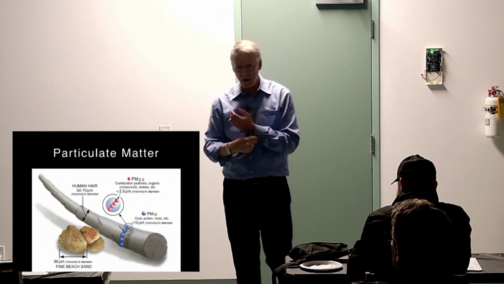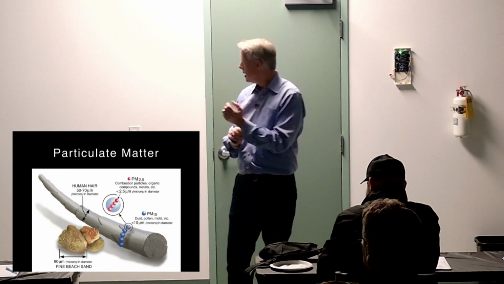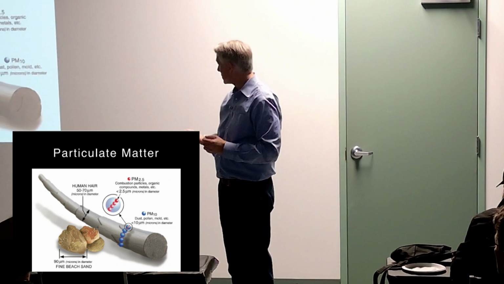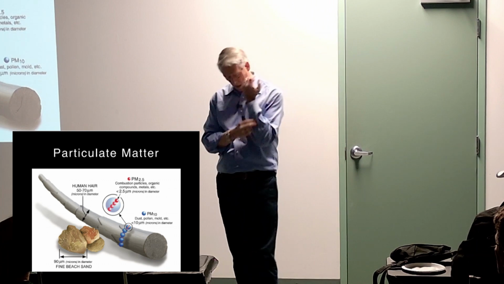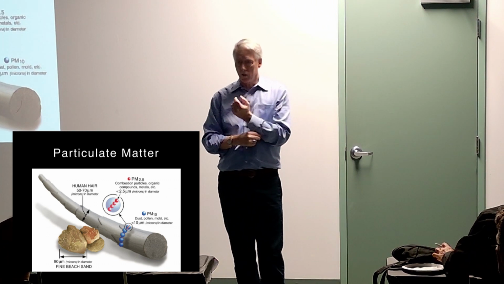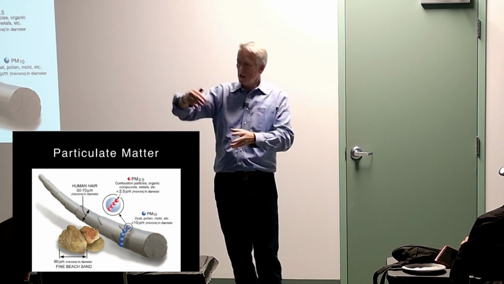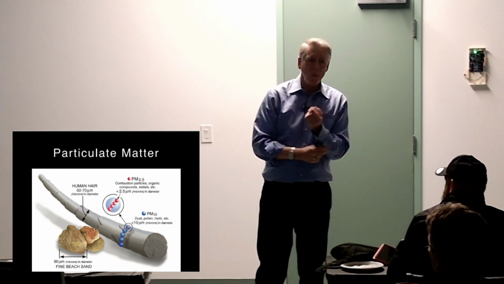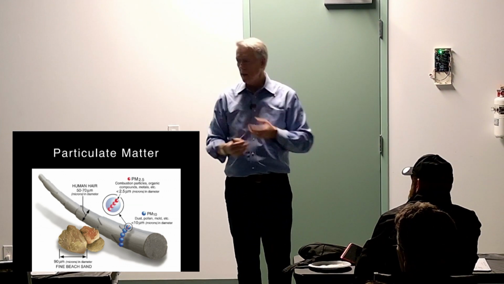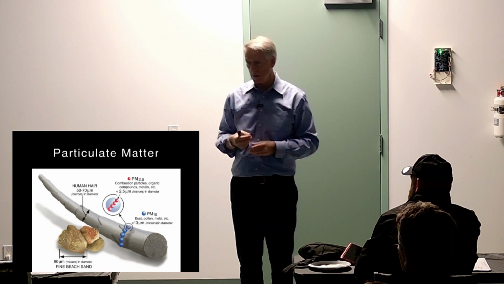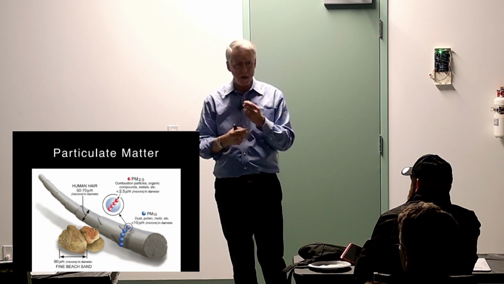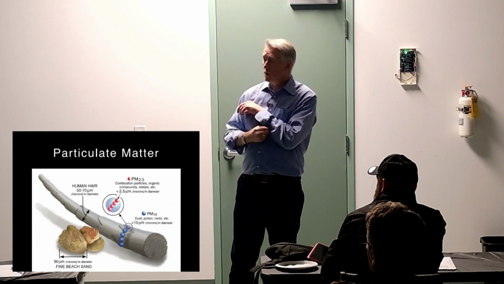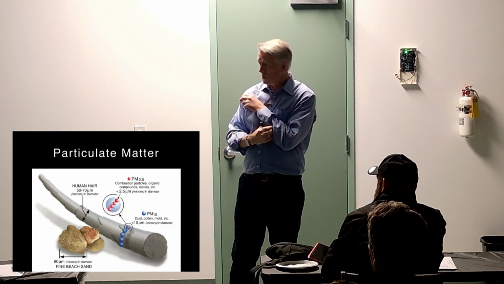You can't see them in the air. They're too small to be seen by the naked eye, but they are in the air. And that's a really important one. The reason it's important is because the bigger particles, the stuff that you can see, you know, when the sun comes in and the dust is floating in the air and how cool that looks, that stuff is not a problem because it gets taken out by your upper respiratory system. It gets trapped in your nose and your throat and your mouth before it ever gets to the lungs. But the smaller that stuff is, the deeper it can go into your respiratory system.